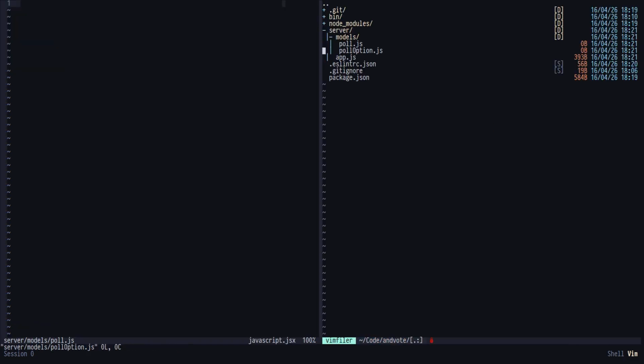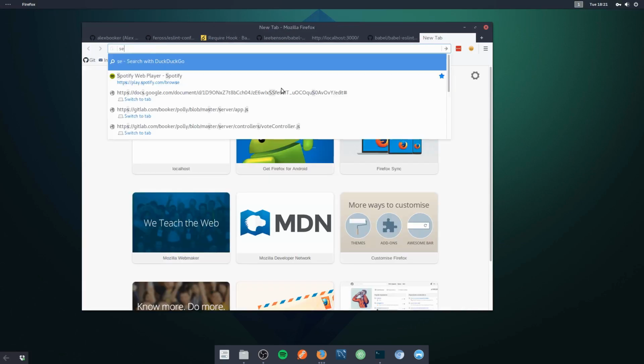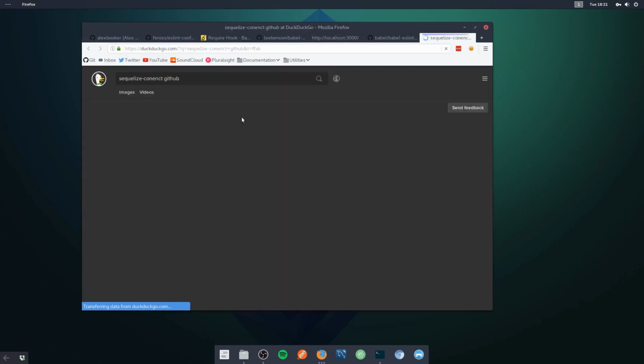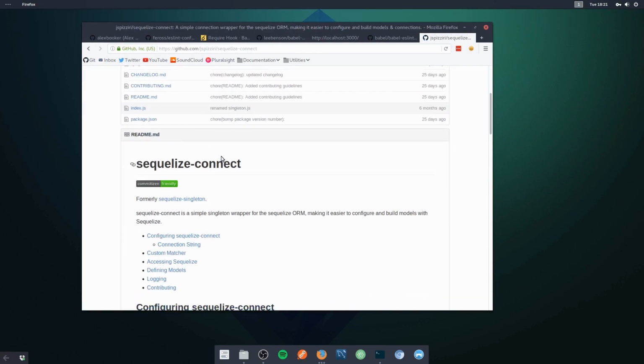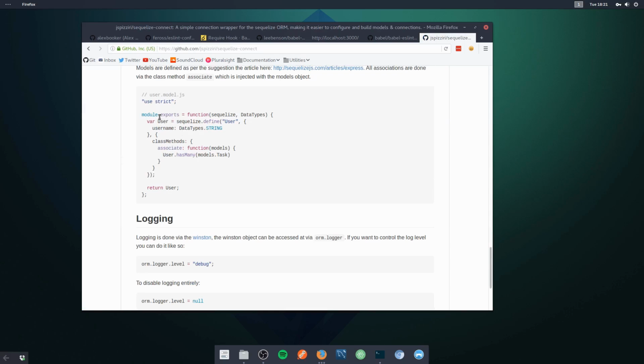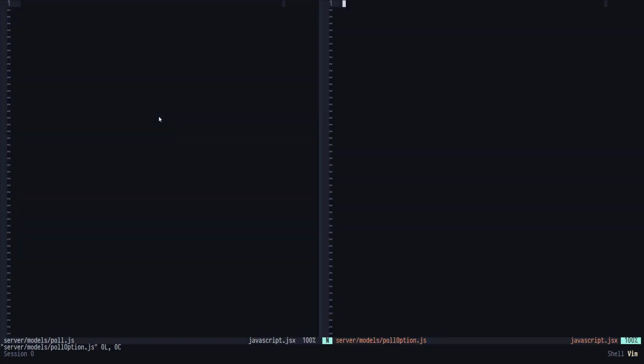I'm going to open both files, and I'm going to try and pull up the Sequelize Connect documentation. Totally did a typo there, but never mind. Just because I don't exactly remember the syntax offhand. So yeah, we need to export a function that takes a Sequelize connection and data types. So this is the poll file on the left hand side. So we'll export default function create poll model. It's going to take Sequelize, and it's going to take this data types object, which is kind of like an enumeration. And I'll say const poll equals Sequelize.define.